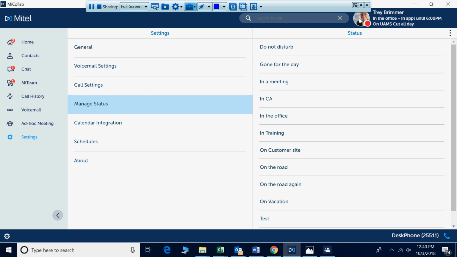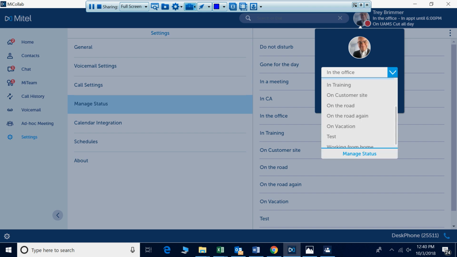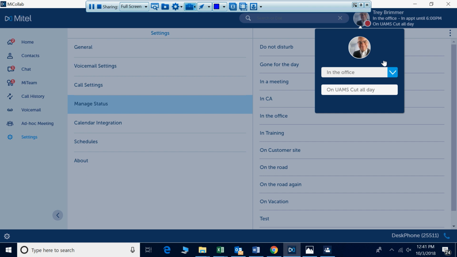So if I wanted to quickly change my status, I could click on my picture, and I could quickly choose a new status that will not only change what people see about me, but it'll also change how my phone functions. So not only am I changing that I'm in a meeting or I'm gone for the day, but that will change the whole way my phone looks and reacts depending on what I choose to happen for each of those settings. And what I mean by that is, if you go down to the bottom here, it says manage the settings. I can choose and create new settings.